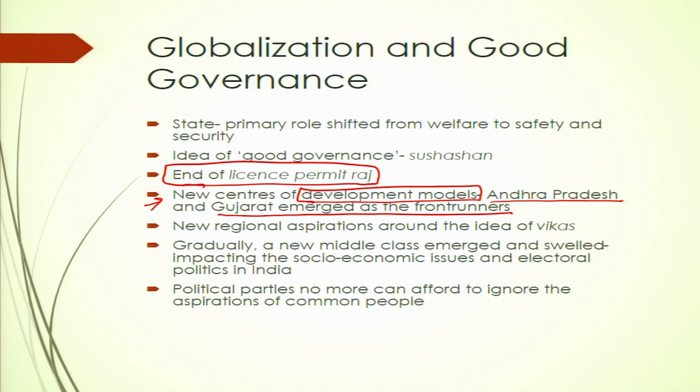And thus we started getting this idea of our cities to be developed along the lines of Bangalore, Hyderabad, or Ahmedabad. That's how we had the new reference points, the new models of development. If you compare this to what was happening in post-independence India till 1989, we always had this idea of metropolitan cities in the form of Delhi, Mumbai, Calcutta, and Madras, that they are the four centers of power, four centers of economic growth, etc. And the rest of the cities, the rest of the rural sectors were there to provide the raw material to these centers of industrial growth and development.